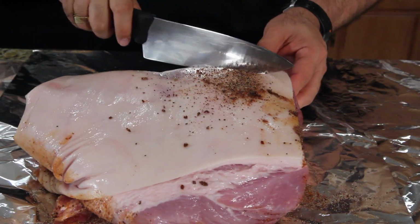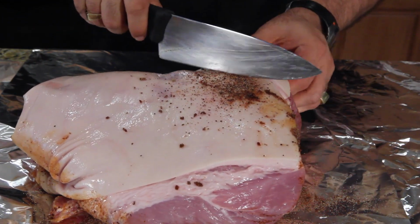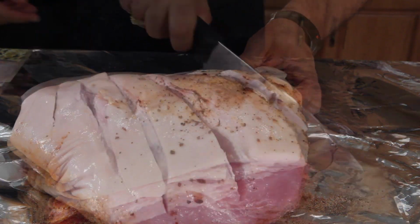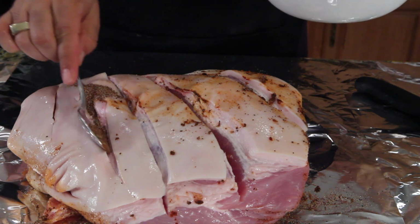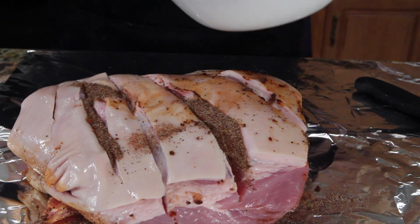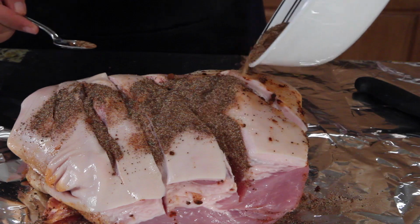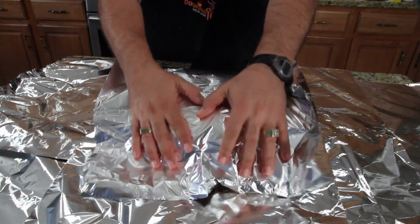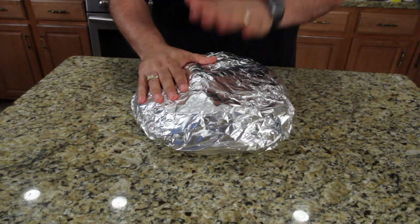I'm going to score this. Now this last bit, we want to make sure we get into the cracks with all the seasoning. So I'm just going to sit here and shake it on over. All right, so now it's time to wrap this. There. You know what, I'm gonna leave this overnight.